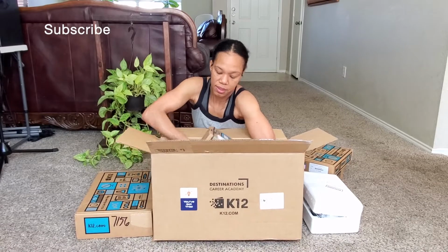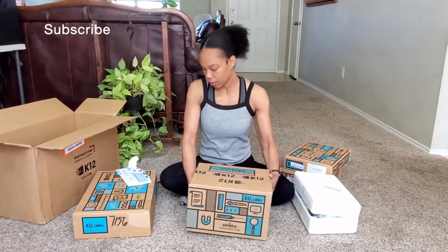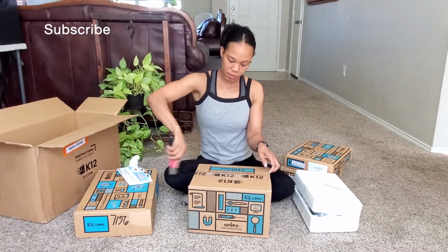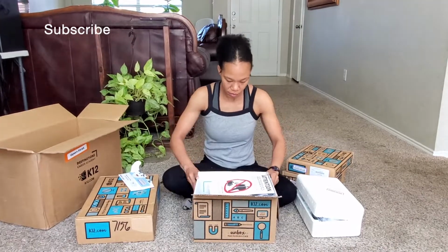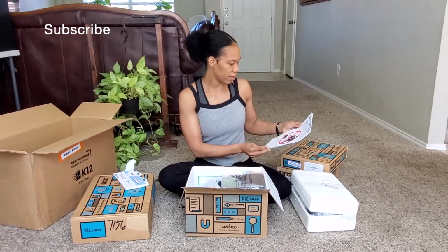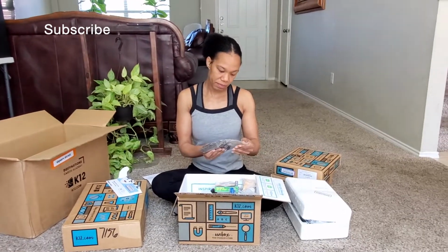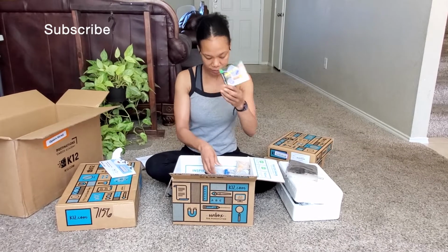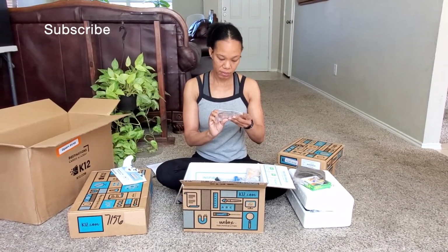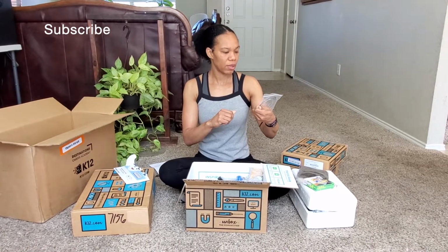Science 8 course kit. Letter. Do not open or return the chemicals contained in this kit. So I guess at the end of the year, everything that they send you, you send it back, but you will not send the stuff back that's in this kit. This is potting soil, so I guess we're gonna plant something this year. A pocket scale. What is this? How do you say it? Protractor, round protractor.